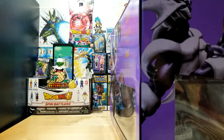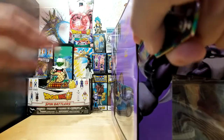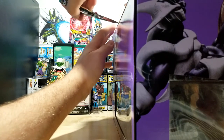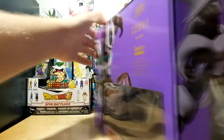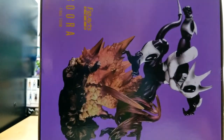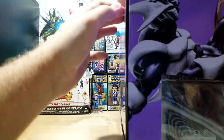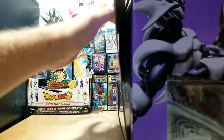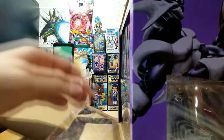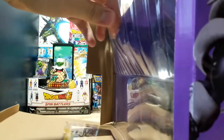This guy was around 80 bucks when I got him. I pre-ordered him a while ago and he just came overseas. The FiguArts Zero line is pretty expensive — 80 dollars and up is kind of the price range to give you an idea of how much they usually cost. The Gogeta and Super Vegeto go for a lot on the secondary market, not from the official distributor.